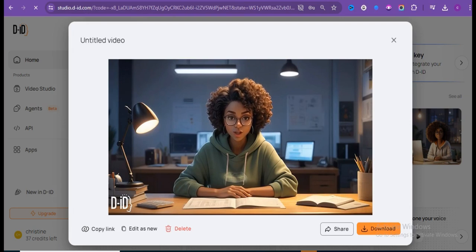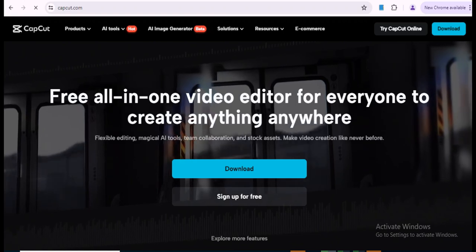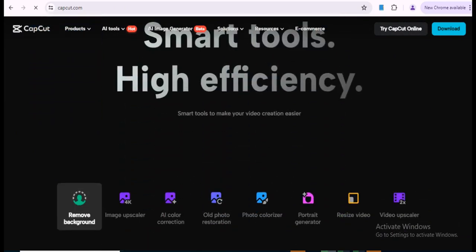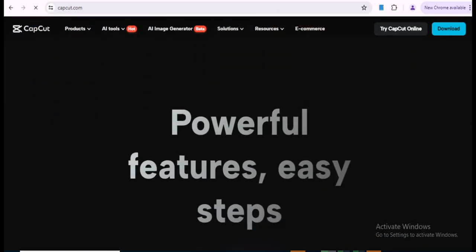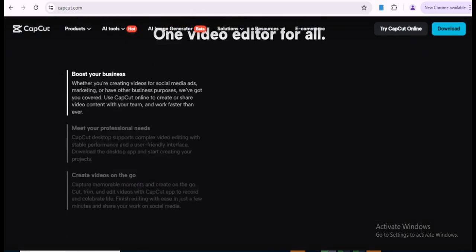Now, we have created a video using our AI avatar, and right now the video seems ordinary. It's just an avatar talking about our content. Now, to make it more engaging and interesting for the audience, we can add some effects and transitions to our video. And this will be the final step, which is editing the video. Now, there are many video editing tools available on the internet, but I know a very famous tool called CapCut, which makes editing a whole lot easier. You can add all sorts of effects, transitions, auto-generated subtitles, and more. This is one of my favorite editing tools, and it's completely free.